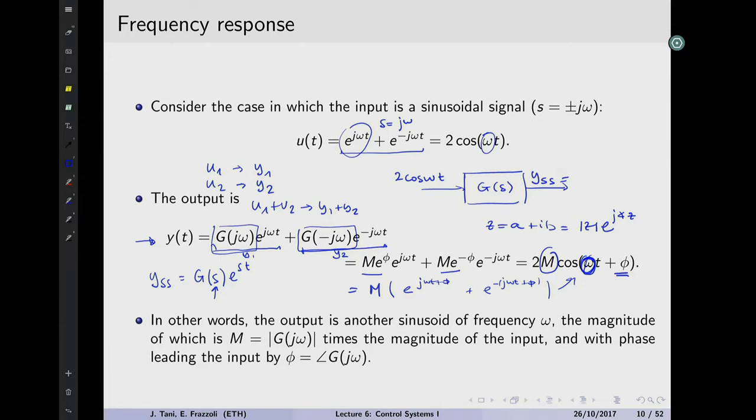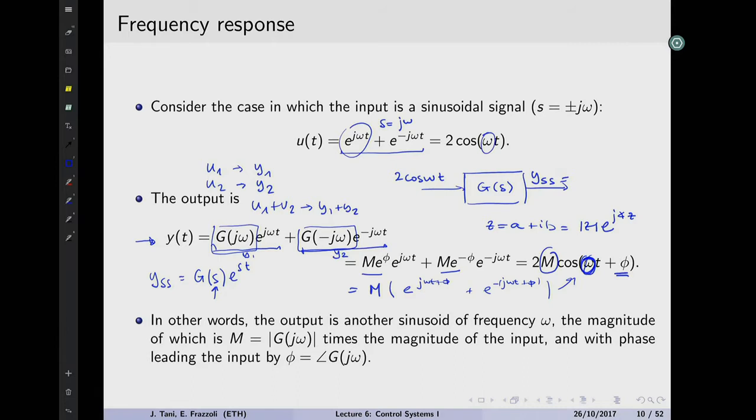If we repeat this process with a bunch of cosines, we start with a cosine at 0.1 hertz, and then we do it at 0.2, and then at 0.3, and then at 1, and then at 5, and then at 10, just sweeping through the frequency domain by sending a bunch of these sine waves one after the other, you can map the transfer function, or at least the frequency response in this case, of a system you knew nothing about before. This is the basis of system identification. It's one of the most common methods, basically the way in which you model a system if you don't know the laws of physics. You start by sending a bunch of sine waves, you measure the output, you see the magnitude and phase, you do lots of experiments, you get a transfer function of the system, which is a good model.